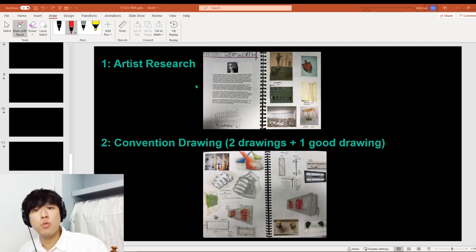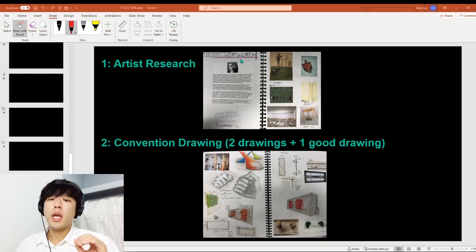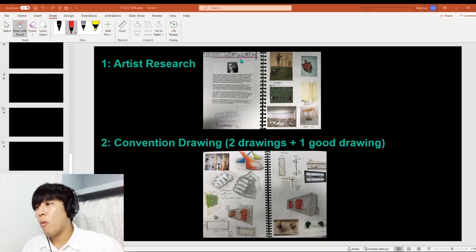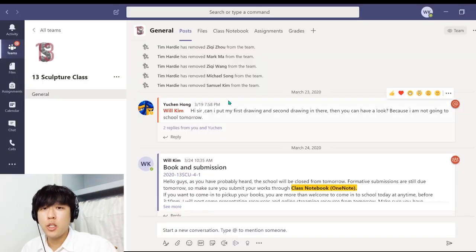With artist research, which is the first one you're going to be doing, it's the normal thing. Basically, I want you to find an artist. Now, there are a couple of ways I want you to do it. If you already know a couple of artists, you're more than welcome to use those. However, if you don't have any other way to find different artists, this is what I want you to do. If you go to our Teams page, you will be able to see the teams and so on. Where I want you to go is the files page.